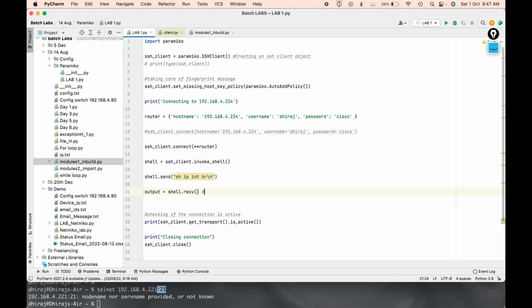So I'll write it for you: reading from the shell output buffer. Now, what is the limit of this output buffer? Usually the limit of this output buffer is 65535.